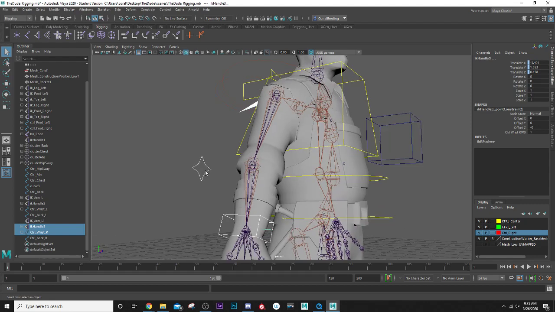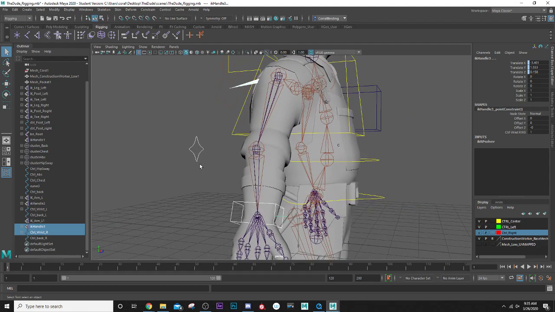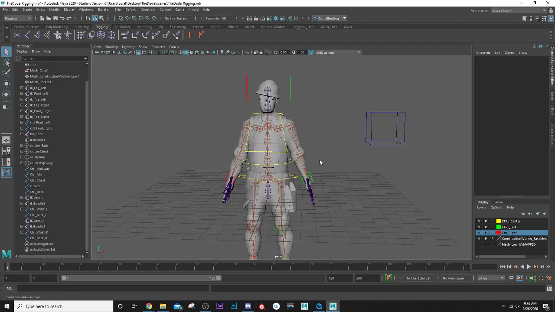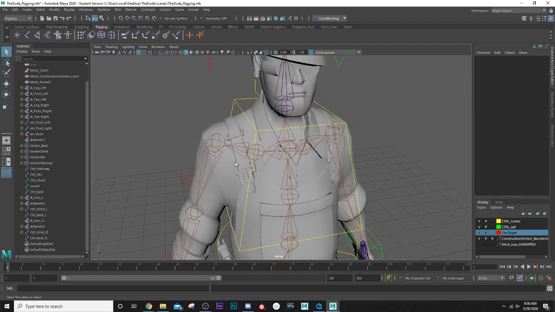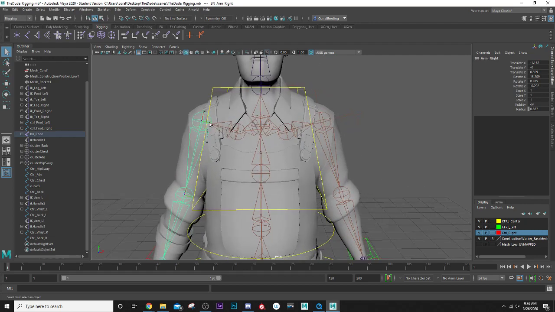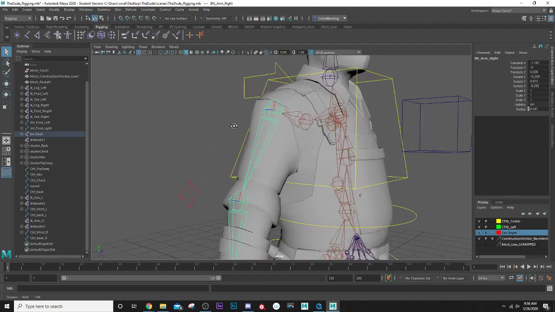Okay, so that's good. Finally, we can now do our pole vector. So we can select our IK handle. I'm sorry, reversed order. Select the controller first, shift select the IK handle, go to constrain and pole vector. There we go. Alright, so now this is all hooked up the same way as on this side. Oh, minus one thing. I don't think we have an IK handle that's handling this one here. We never created one. So we need to actually do that.